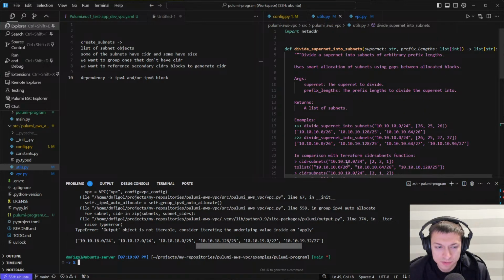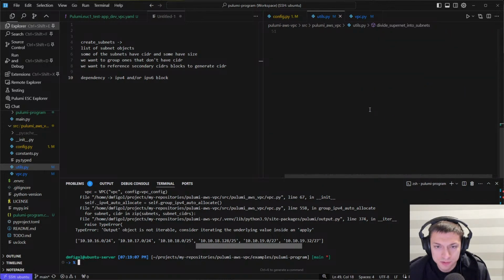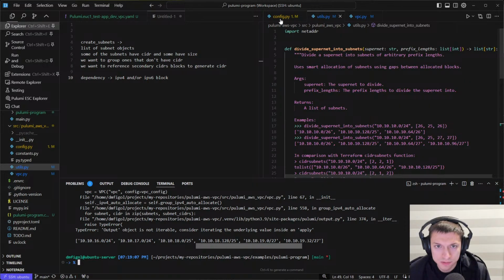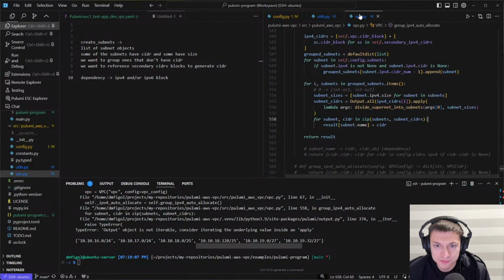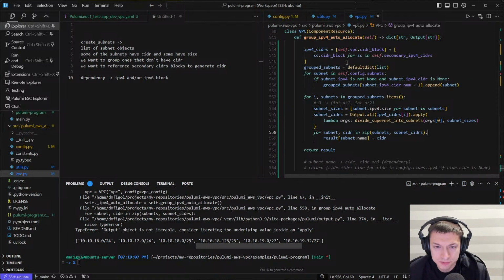So we're doing the subnet blocks good. That's what we want. But how do I pass it? Do I just pass the whole thing? Like an output?